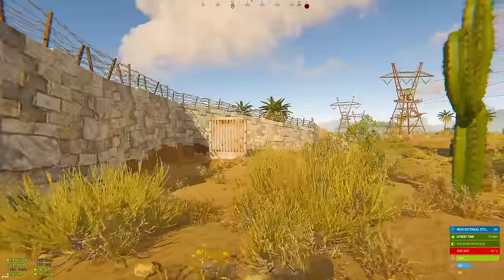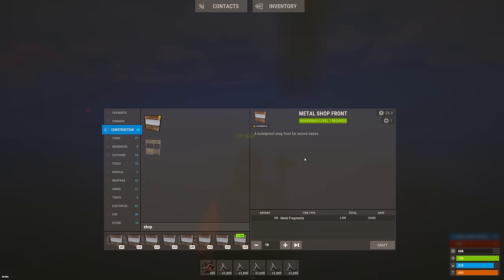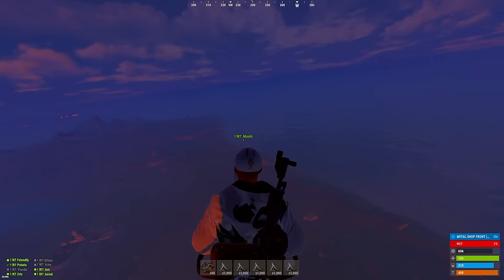Alright, now it's fully walled. Easy. Nice. Once the excavator was fully walled in, I headed over to Outpost with a bunch of metal frags to buy a ton of diesel from a shop, so that we could run it free from more resources.